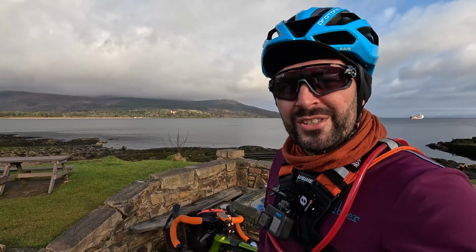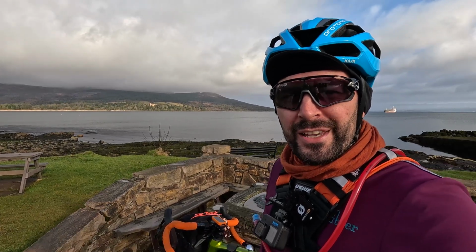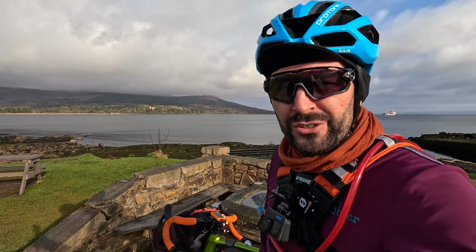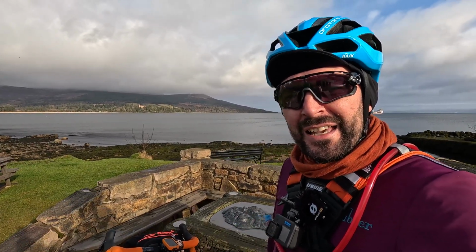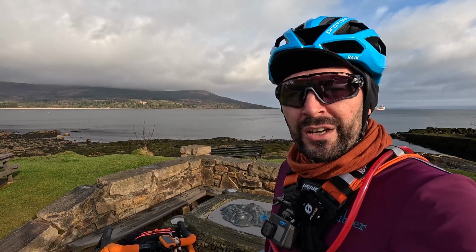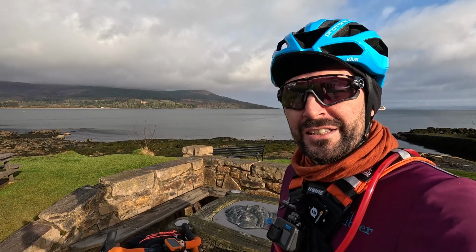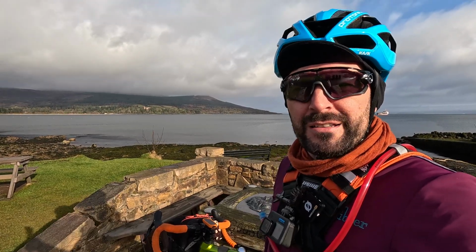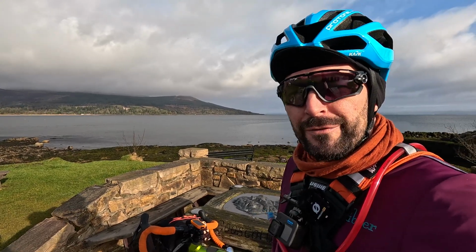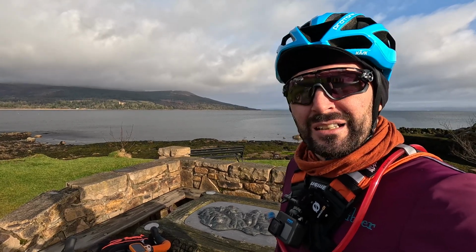Today's adventure, I'm going to be starting and finishing off in the village of Brodick, where the port is. I plan to cycle the north of the island, and I'm going to take in two climbs today. The first of which is going to be the String, and the second is going to be the Boguille hill. So we're going to go from Brodick, head towards the String, over the middle of the island, to Blackwater Foot, then we're going to head north to Catacol, Lochranza, before turning back and doing Boguille hill, and then back into Brodick. I'm really looking forward to this route today, and it's the first island adventure of 2025, so let's see how we go on.